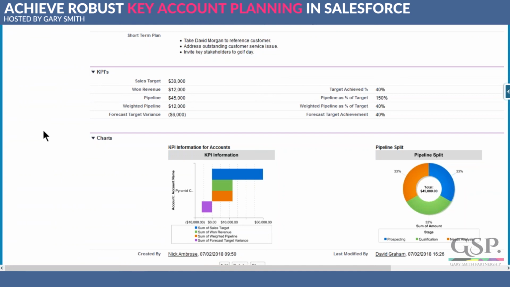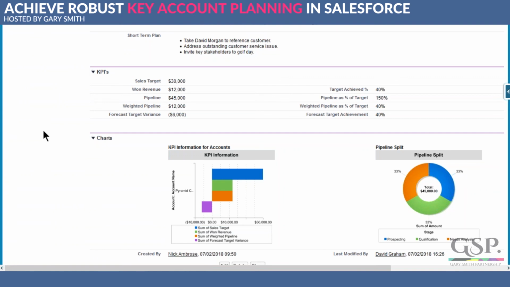Just to finish on this topic, we also have some customers who use framework agreements, for example, or who schedule revenue over time. If you've been on one of our other webinars, you might have seen different ways to schedule revenue over time. So perhaps not all of your revenue comes to you. That $12,000 doesn't come to you straight away. It comes to you in a series of payments, or you earn the revenue over time. We have a custom revenue schedule app for scheduling that revenue over time, and there is a way to link those schedules to the account plan as well.